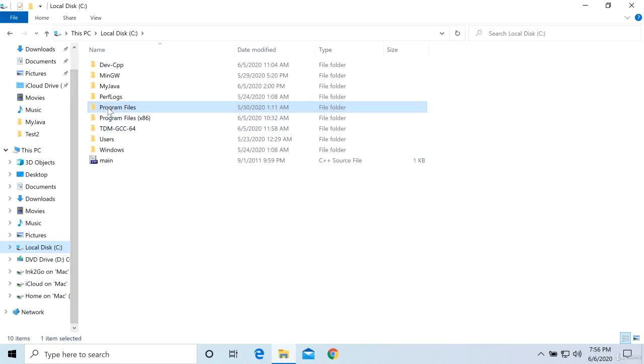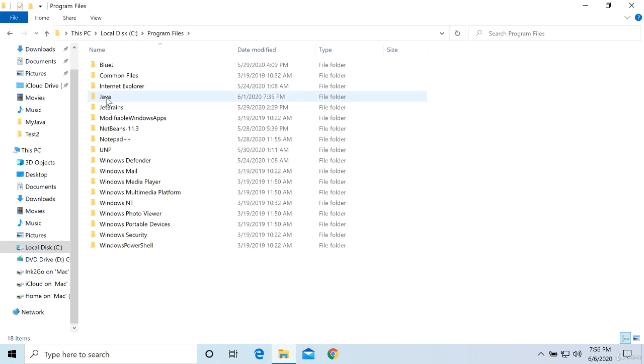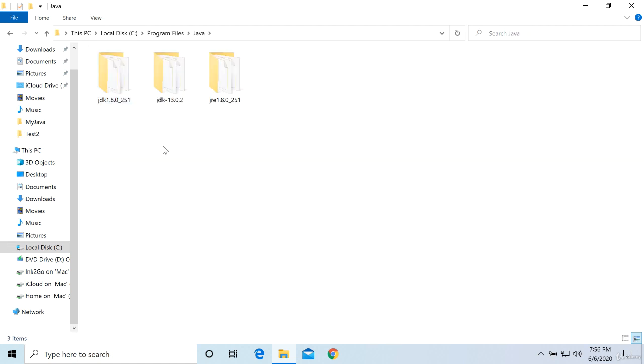See, this is a C drive, and inside this program files Java folder. See, there are two versions of Java installed here. The one I am using in this course is Java 13, and the latest version right now is 14, available now on the Java website, Oracle website. But the architecture that we are learning is based on Java 1.8.